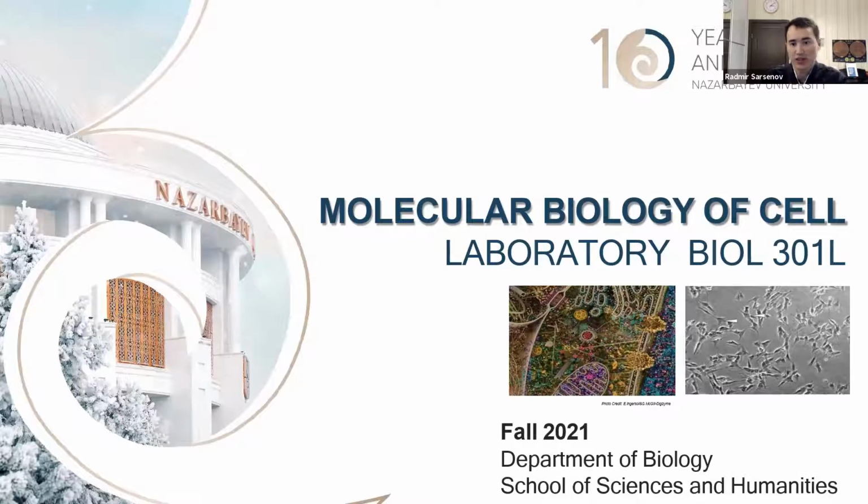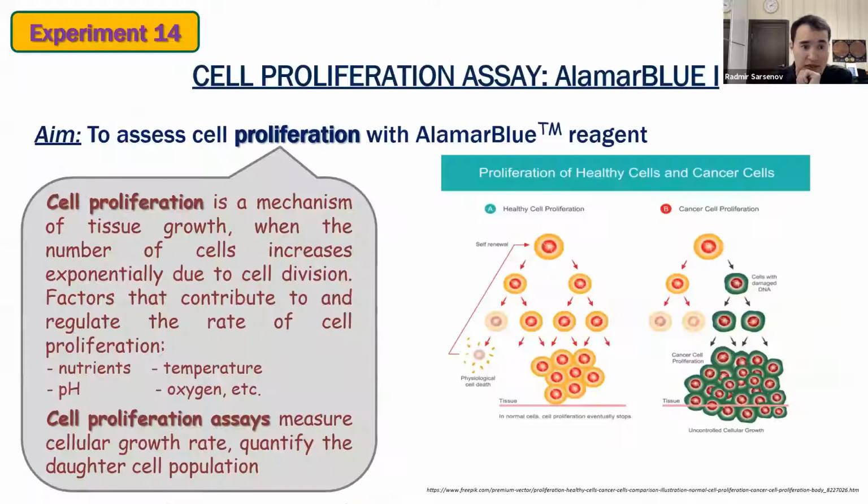Okay, so we start with the lecture, and it is about Alamar Blue. Alamar Blue is a special dye that can get reduced and change its parameters. The parameters are color first, and second, the fluorescence. So when it changes from blue to pink, it becomes a highly fluorescent molecule.